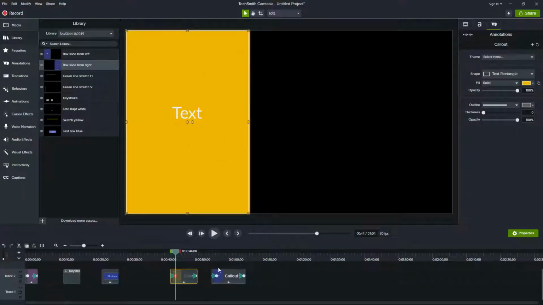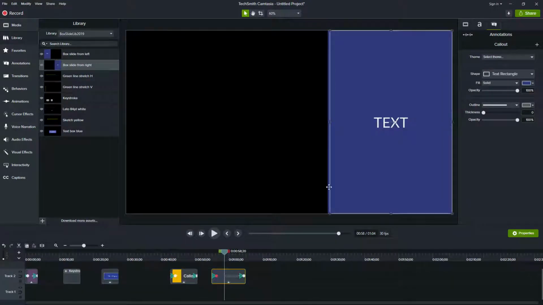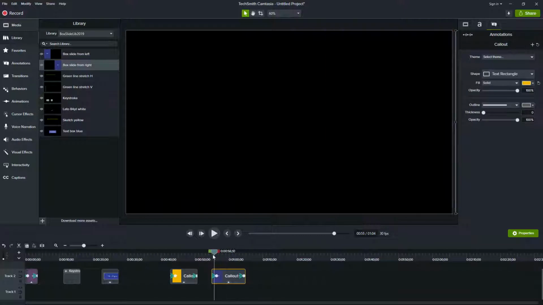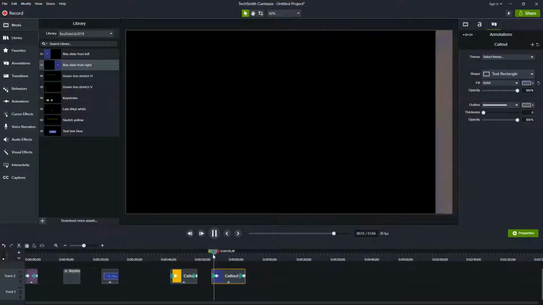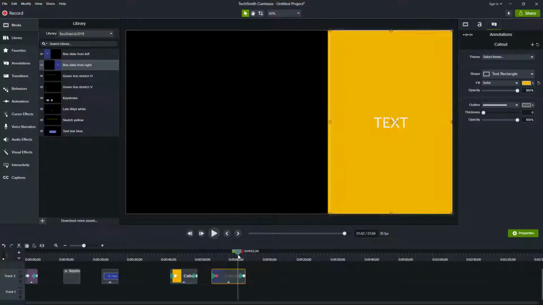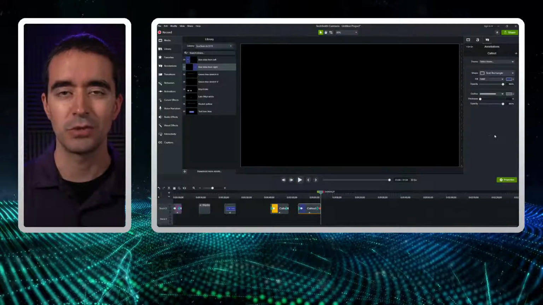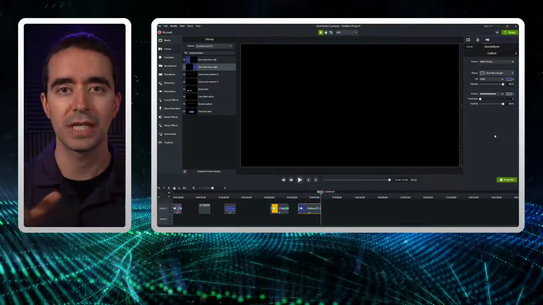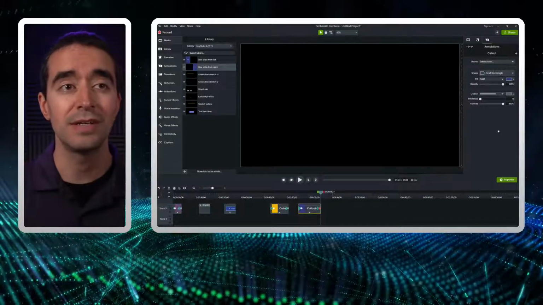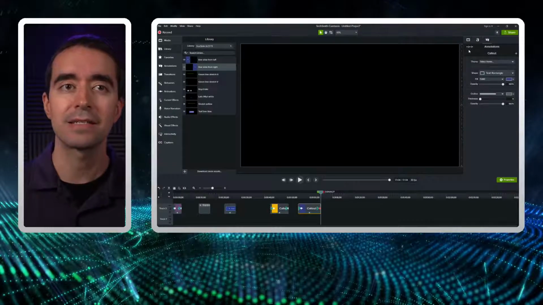If we didn't use that, and I just went, for example, to this box, and I said, hey, let's change this to yellow, then as we play through, it starts blue and then goes to yellow, and then as it's going back, it goes into blue. All right, and like I said, I don't really think that's what you want to do, so select all the animations. When you're done, click the button again, and it deselects that.